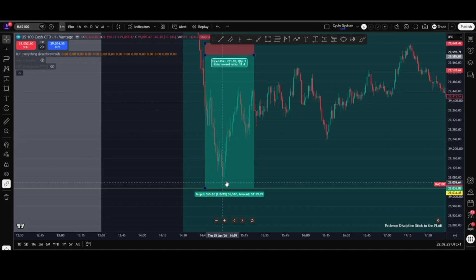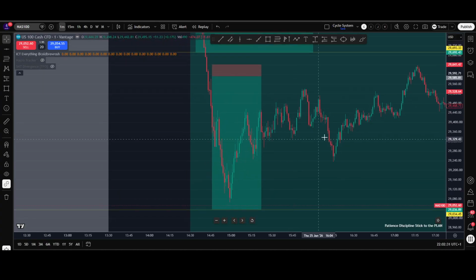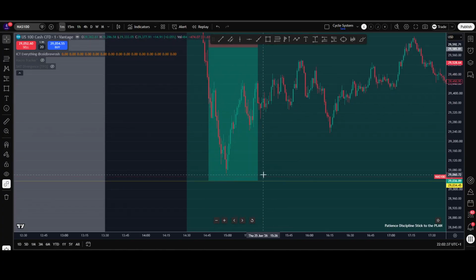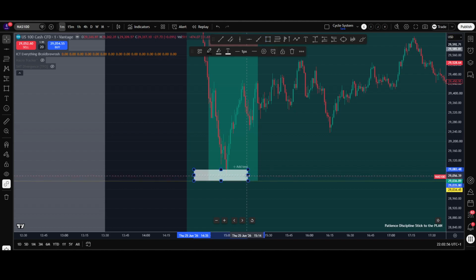And let this run as a runner. Left one running. And when it started to pull back here, and NASA's got a nasty habit of doing this, is leaving the last little bit. And I think I got out here because I was happy with what I'd already had. There's no reason to push it. That would have been the perfect stop there for a different reason, but I missed that.